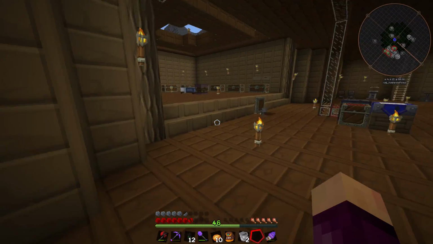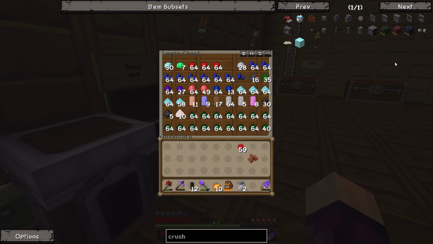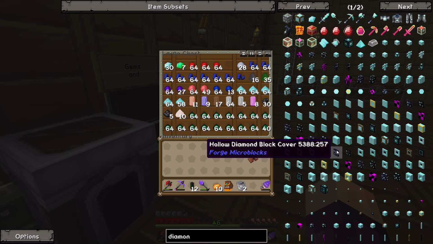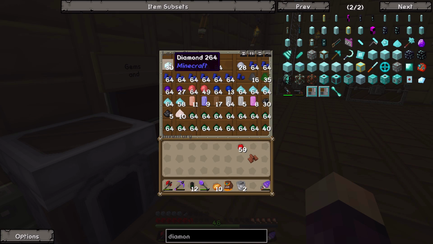And then we do the same thing with diamonds, I believe, to turn diamonds into diamond dust. Although I might be wrong about that. Let's have a look here. Diamond dust. Is that done in the crusher or is that done elsewhere? It might be done in one of the other processing machines. It is not. We can do it in the crusher. Nice.